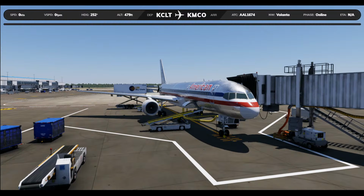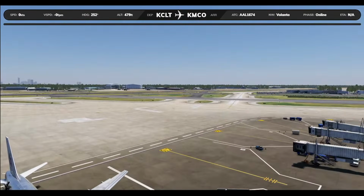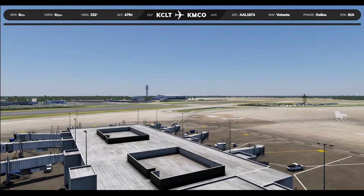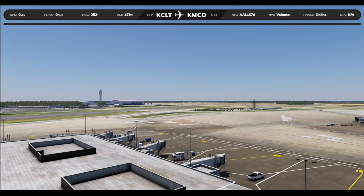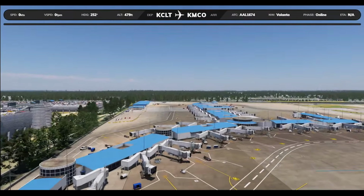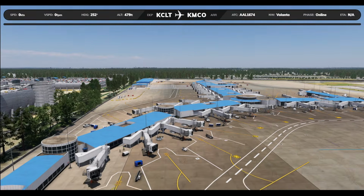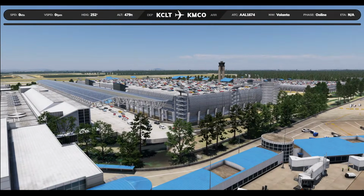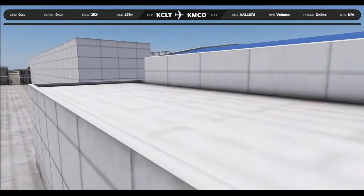But anyway, as I said, we're in Charlotte, and I wanted to check out this scenery a while ago because it's a pretty faithful recreation of the Charlotte that I remember. It's been long enough now that I'm not afraid to say that I used to be a blue streaker. I used to work for PSA, so we would park over on this side where all the regional jets were, and I was DC based, but every now and then I would come into Charlotte, and this looks exactly like what I remember coming down these escalators from B Concourse.